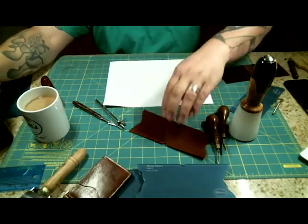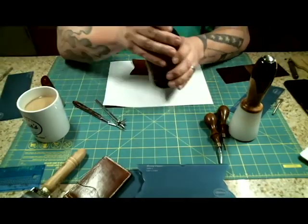Close that up too early. I didn't do the back sides of these.